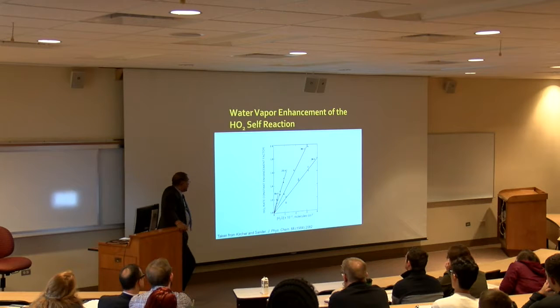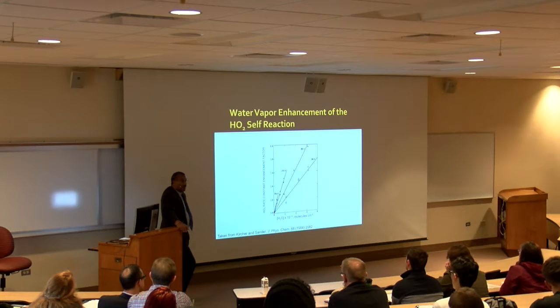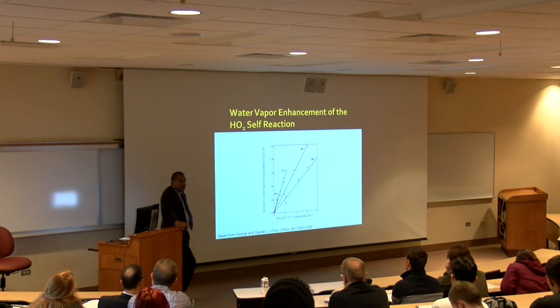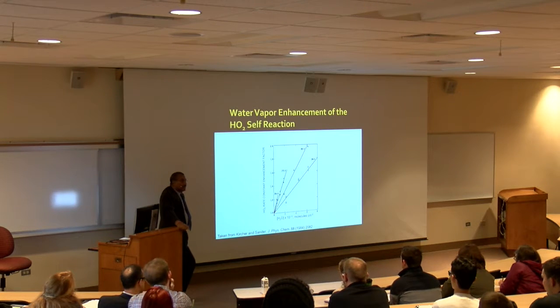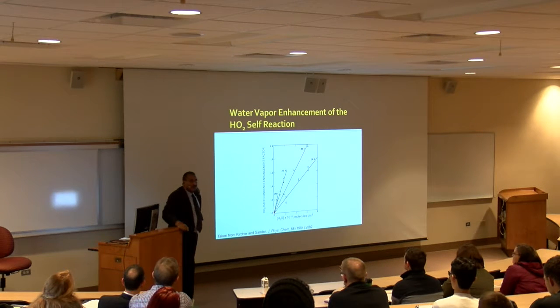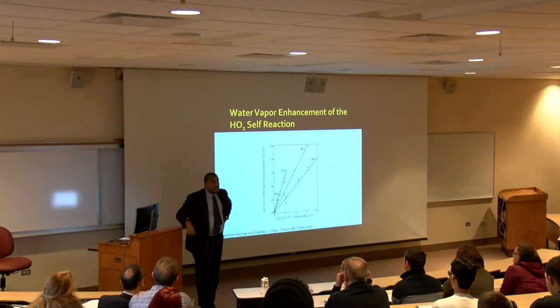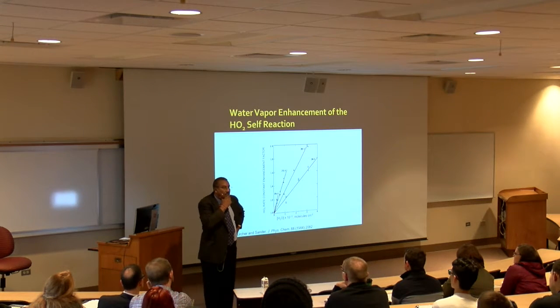And so they actually did some measurements. First, looking at the HO2 self-reaction in a very inert environment with argon buffer gas or helium buffer gas, argon being one of the most major inert gases in our atmosphere. But the JPL then did the unthinkable, and the unthinkable was to measure that reaction in the presence of water. Well, why was that unthinkable? And why should it be more thinkable?